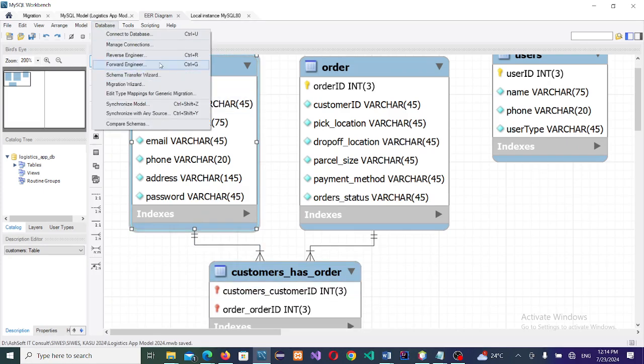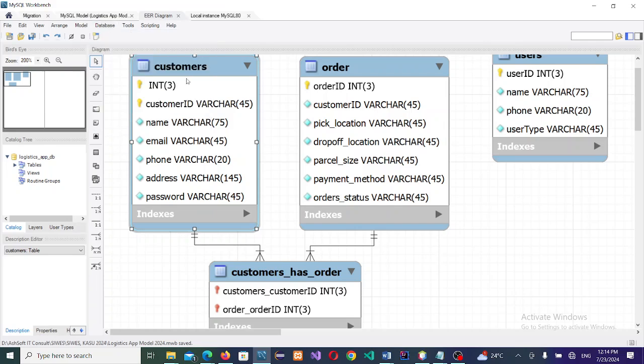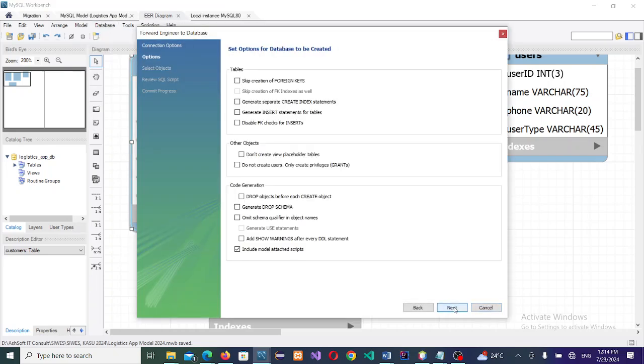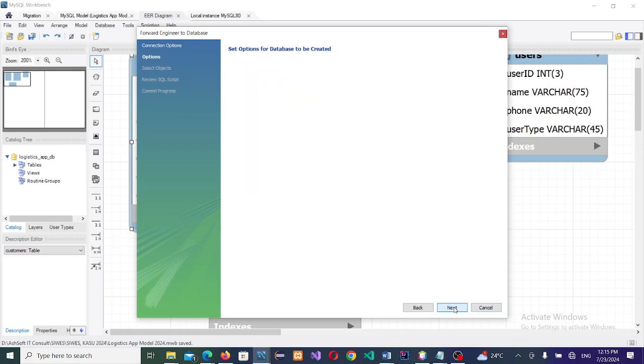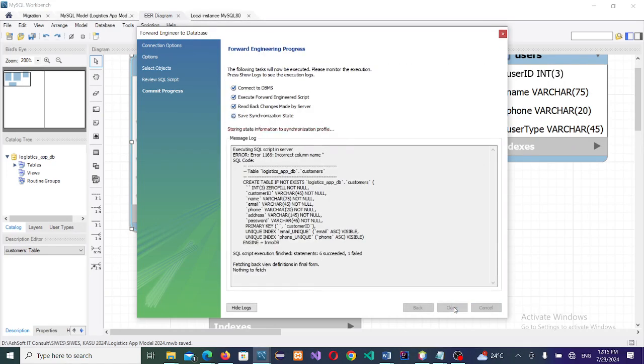Then go to database. So you see, there's something I wanted to achieve, but the system is correcting me. So actually, design is not entertained now. Okay, so what I wanted to do is saying incorrect column name. The script finished, statement succeeded, one fail. Fetch customers. Exists logistic customer.